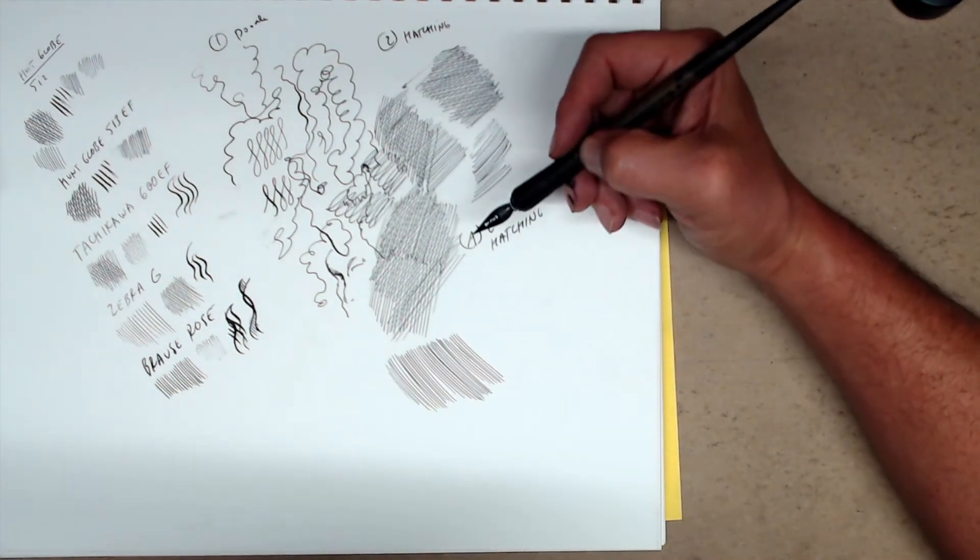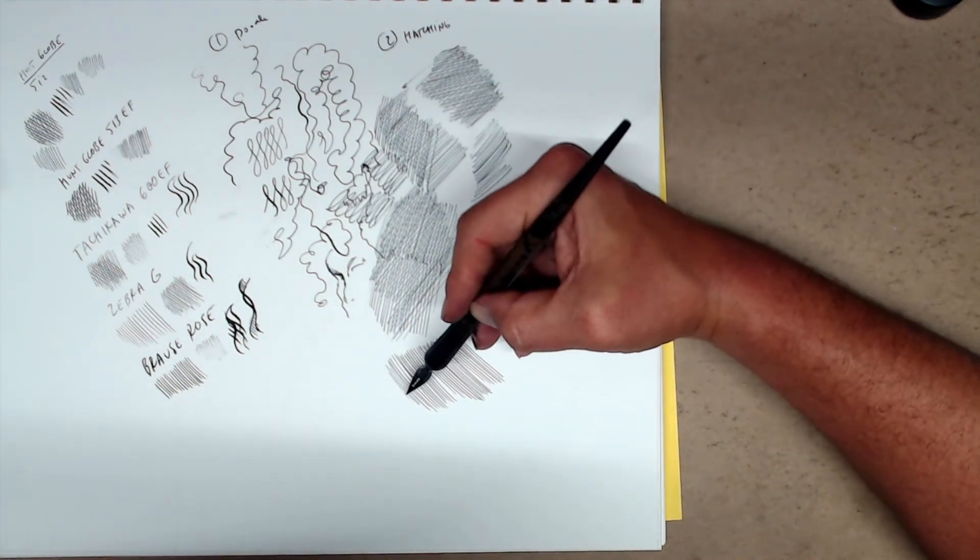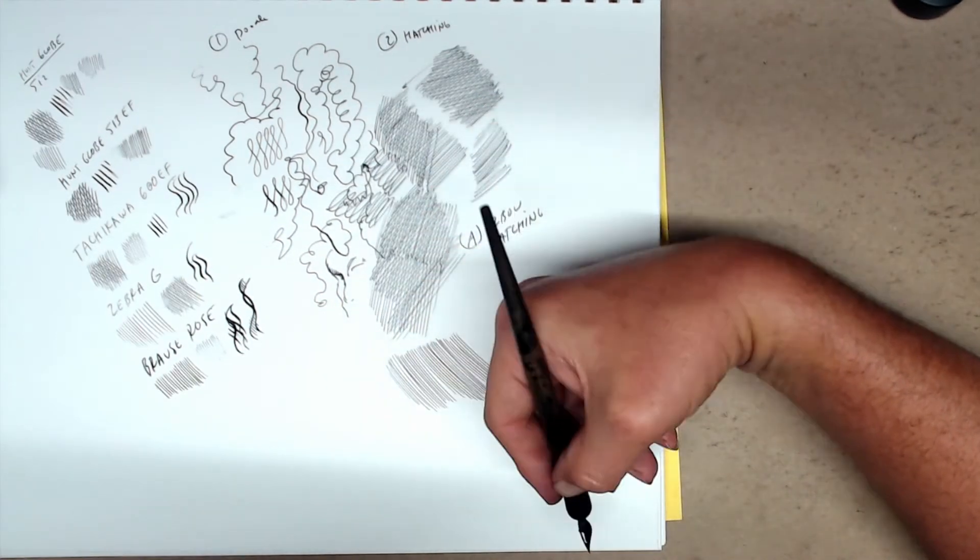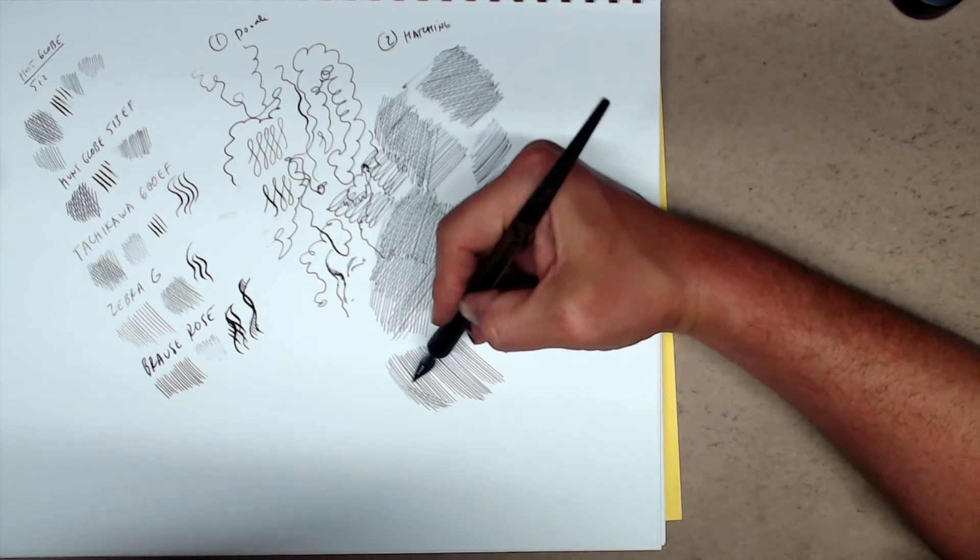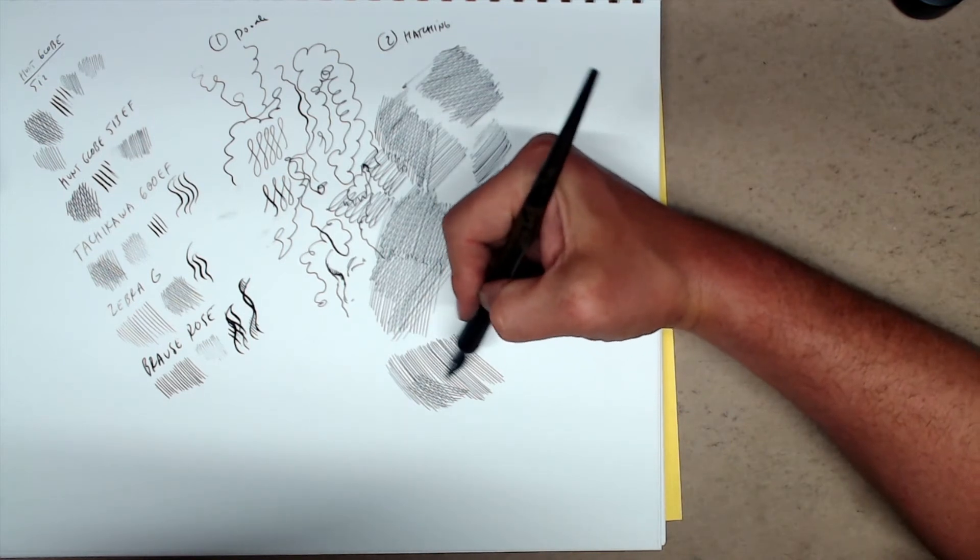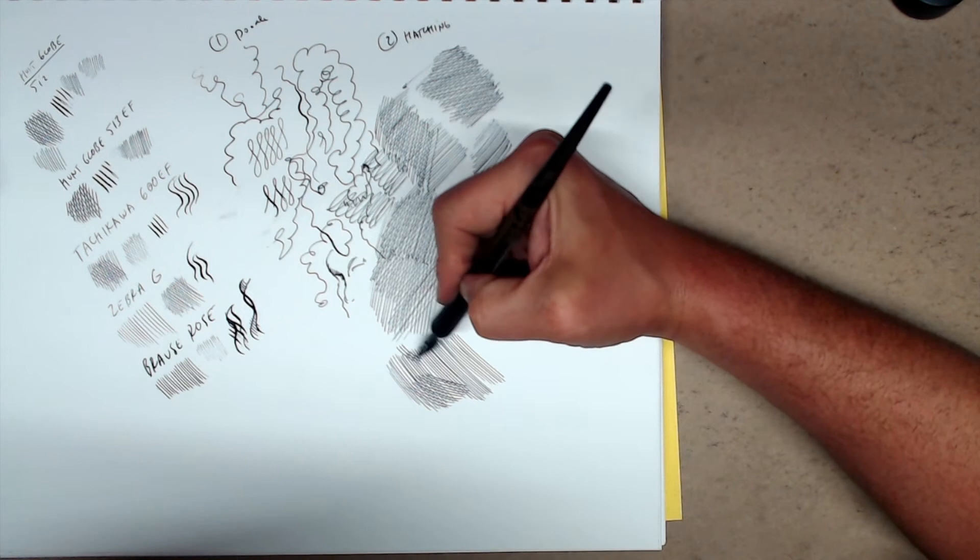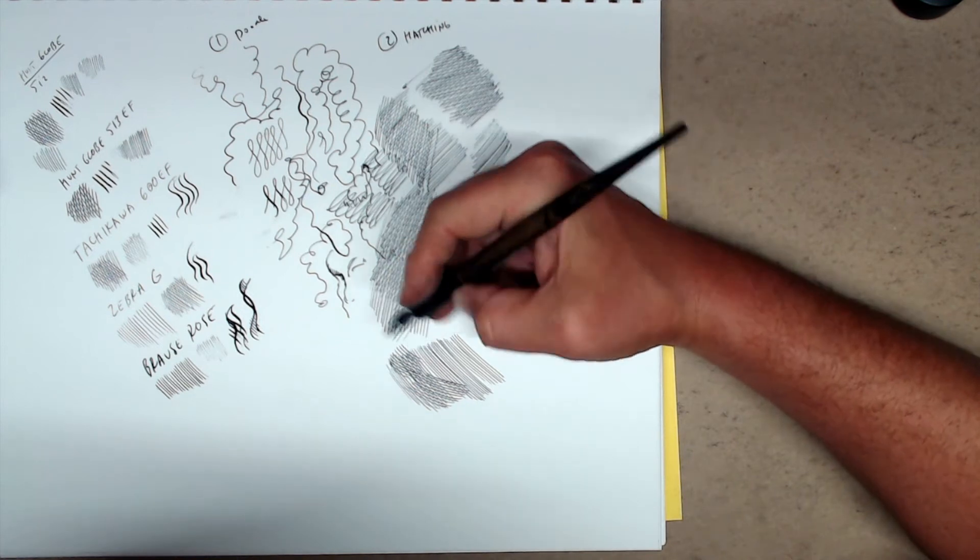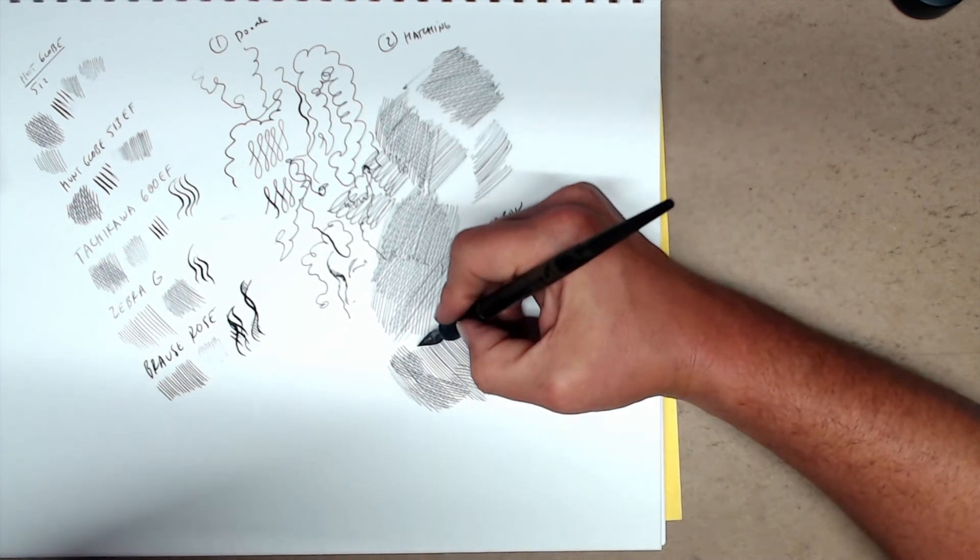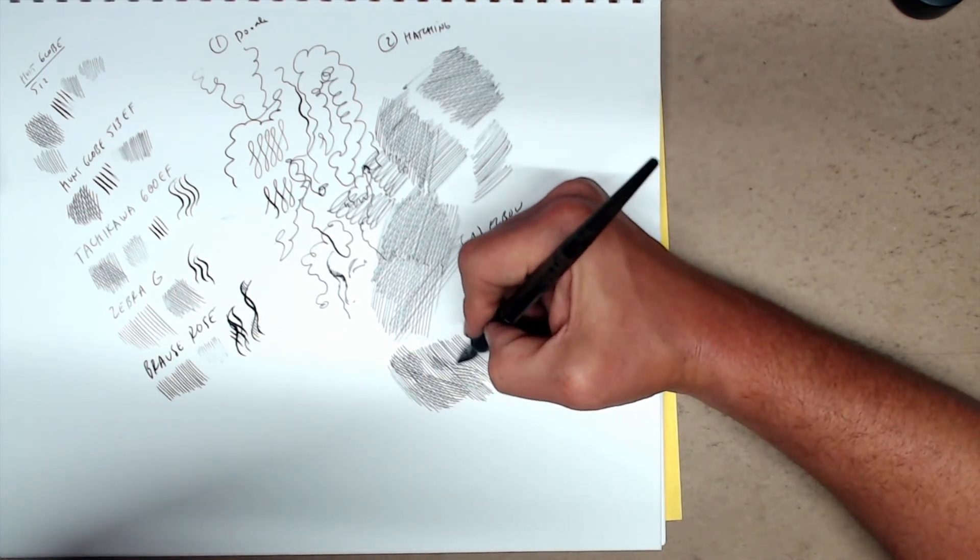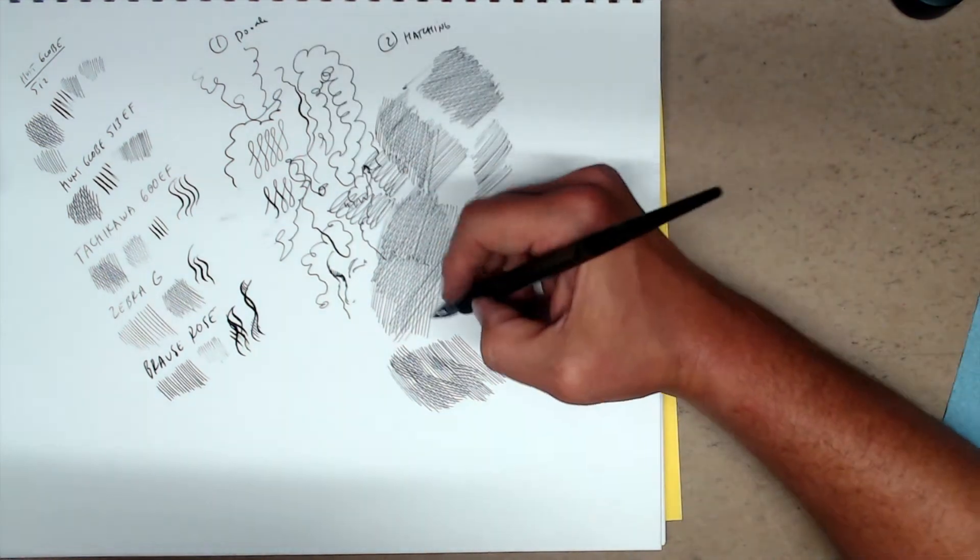The other advantage of hatching from the wrist is that your wrist naturally has a curvature to it. So it's easier to get curved lines. Look, this is ultimately a stylistic choice. There are styles of hatching where the hatching really closely follows forms. If those forms are organic, then they're going to curve a lot.